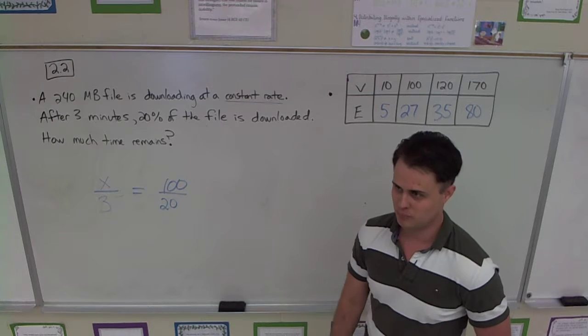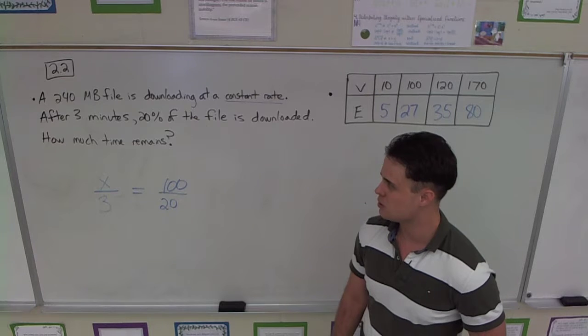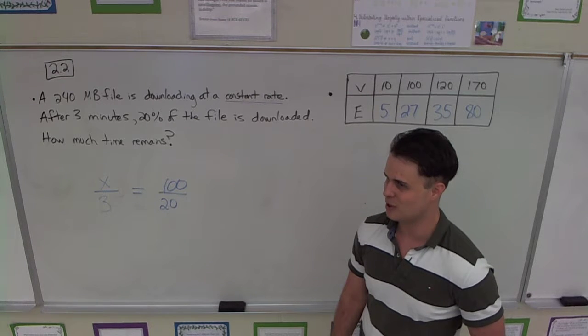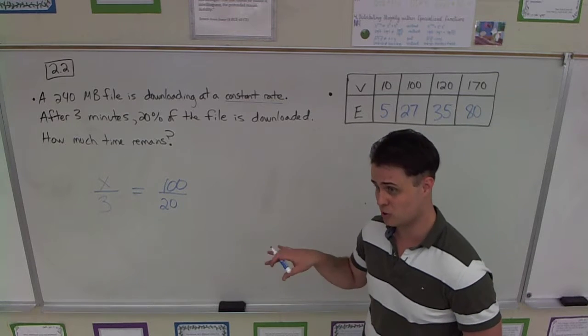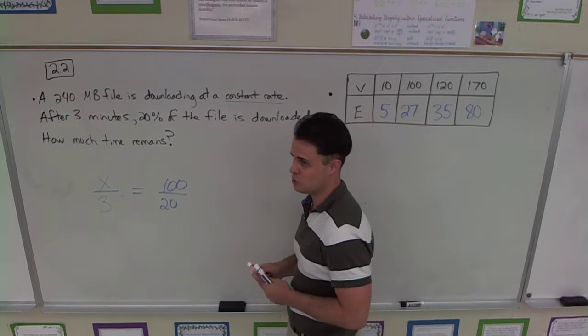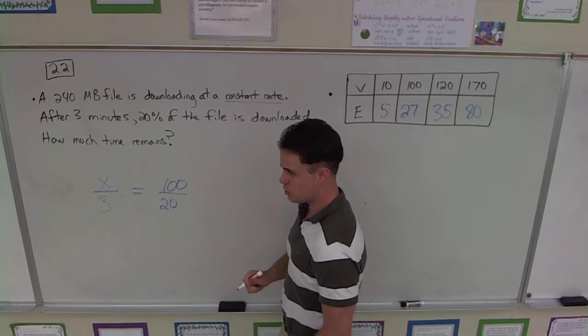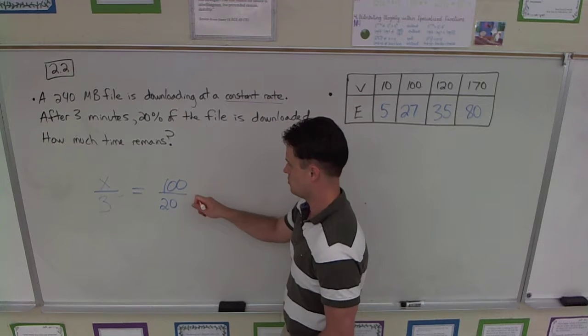Does that make sense? So really, did we even ever have to think about the 240 megabytes in this problem? No, I think we could have done it a different way and used that as well and set up a different proportion. We didn't have to this time. So a percent already has a built-in percentage. So we were going to use our strategy we just learned to solve proportions. What would we multiply by on both sides?